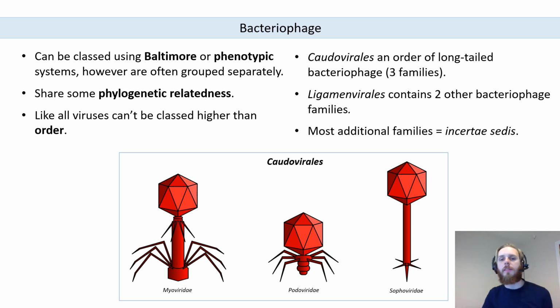Okay, Caudovirales, this is the order here. As you can see, we have three families listed within the order, and they all have this distinctive structure we talked about. You can see there are variations on this structure, right? There are variations in how long the tail is and in the appendages, so these protrusions, but fundamentally they have this fairly common structure. They have this capsid at the top, then they have this long tail that is typically used to inject the bacteriophage DNA into the host cell.